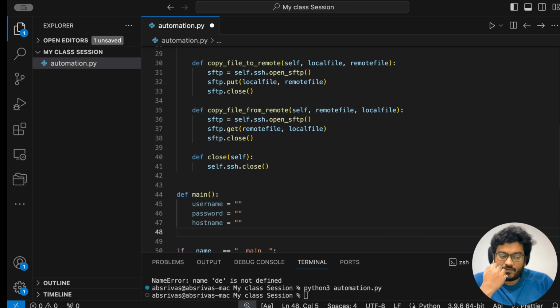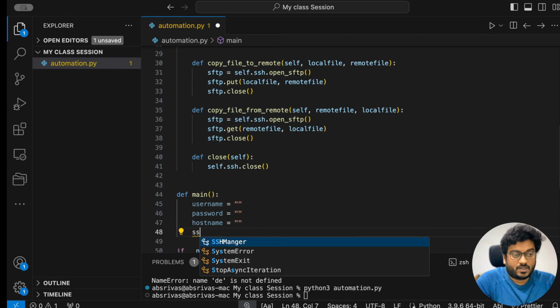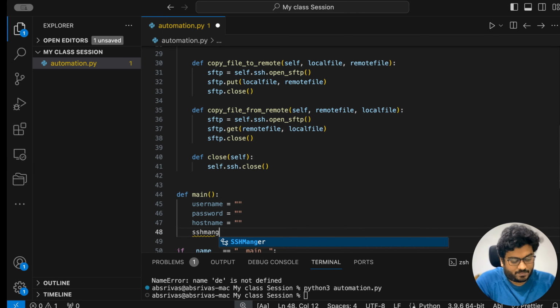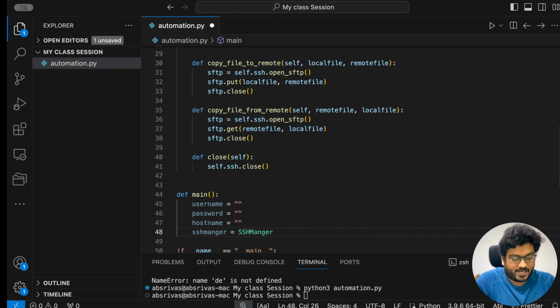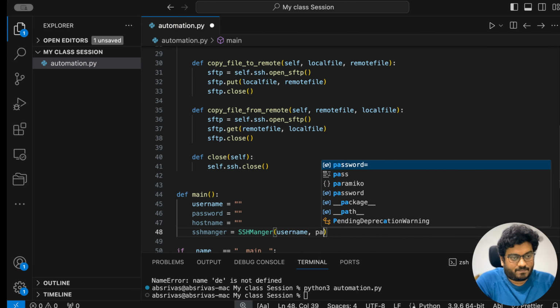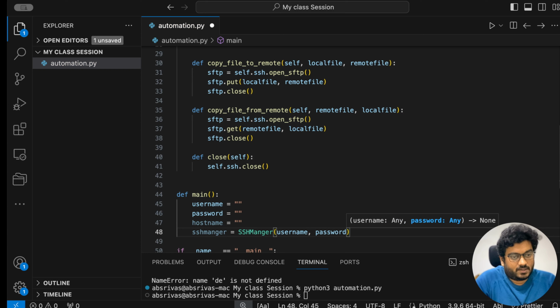Now we need to have the SSH manager object using the class SSH manager. We need to pass what? We need to pass username, we need to pass password. That's all, right?